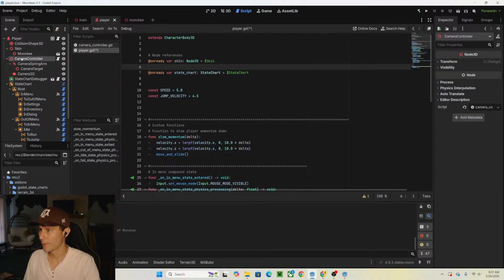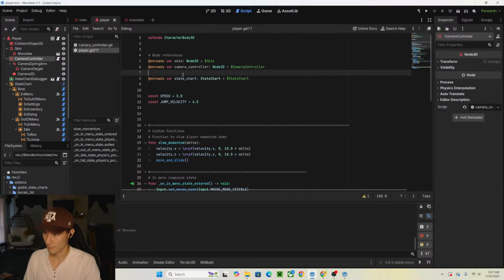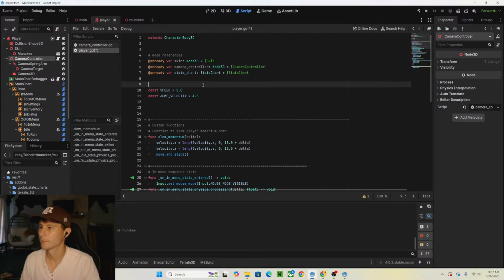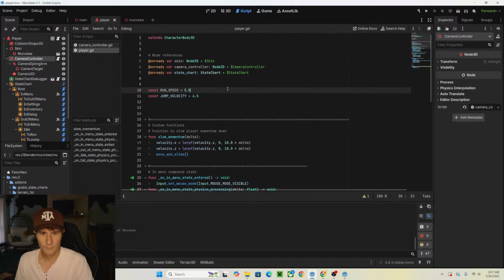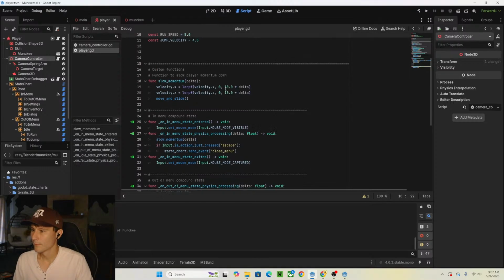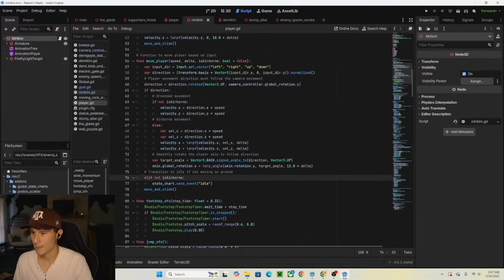And we need a node reference for the camera controller. Okay, and then I think we're good to kind of just copy and paste this function.